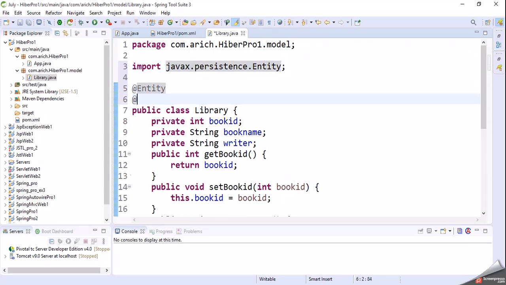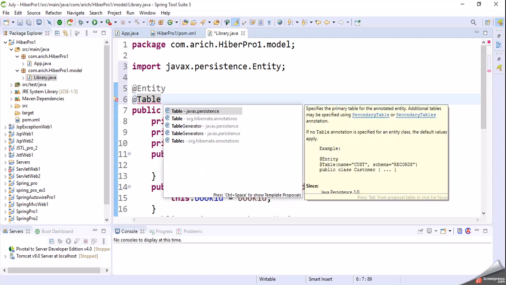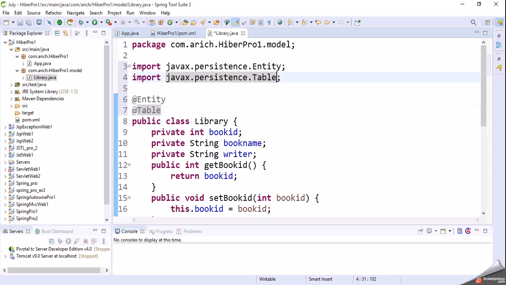After that, Table, by the asterisk, so it will access all. Here name is equal to, we can specify the name of the table, like library.